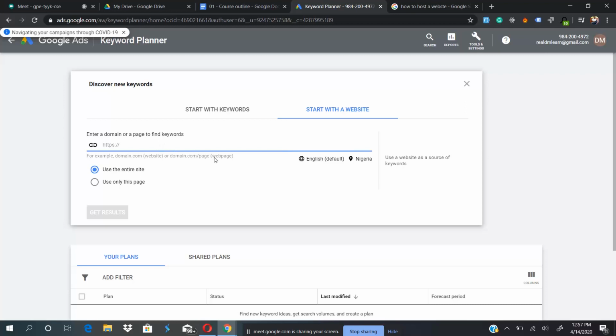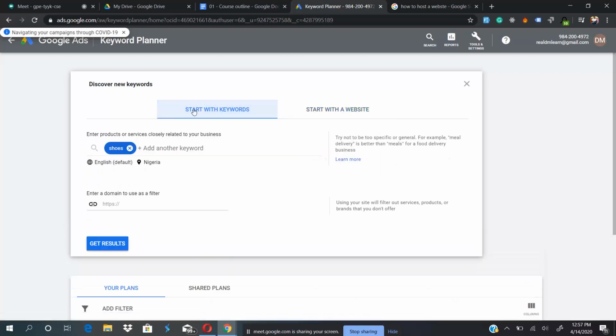When you add your website, Google will try to crawl the site, try to know what the site is all about, and then show you some suggested keywords that you can use to throw your ad to people. So let's go with keywords. We are using fashion, so let's say fashion.